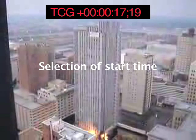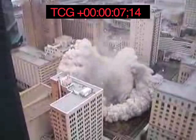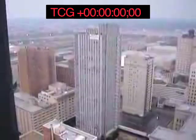What I did is I waited until that huge explosion at the bottom of the building — you'll see those big fireballs coming out — and that's where I zeroed the time code. Then I ran from there. I didn't even let it hit the deck. I just stopped it at seven seconds and 14 frames, which is roughly seven and a half seconds. I'm going to do some math equations to show you what the actual collapse time means in terms of overall acceleration, relate it to freefall, and see how it compares.